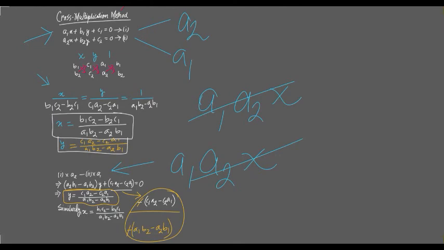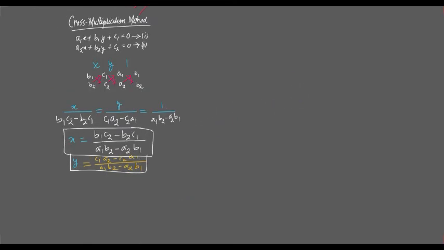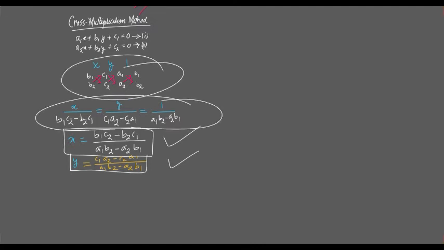So just use the elimination method, multiply this a2 with the first equation and a1 with the second equation, and try to find the value for x and y, and you are going to get the answer. And by answer I mean the formula that we just received in the cross multiplication method. You need to write this also while solving, and this, and later on this, or just from this line you can directly shift to this formula for x and y. Okay, and that would be the cross multiplication method.